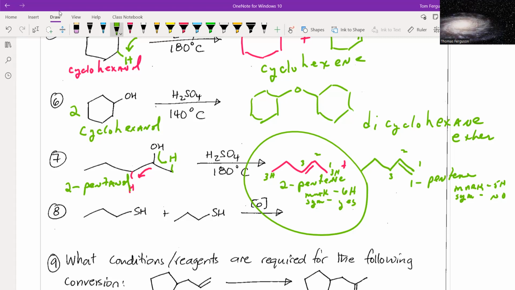So always do 2 tests. Markovnikov sometimes will give 6 hydrogens for both structures, so it doesn't tell you anything. And then go look at symmetry. And sometimes symmetry is a toss up as well. In that case, if I had a problem like that on the test, I would not mark either one incorrect if both tests were negative. So whatever you put down, I would be fine with.